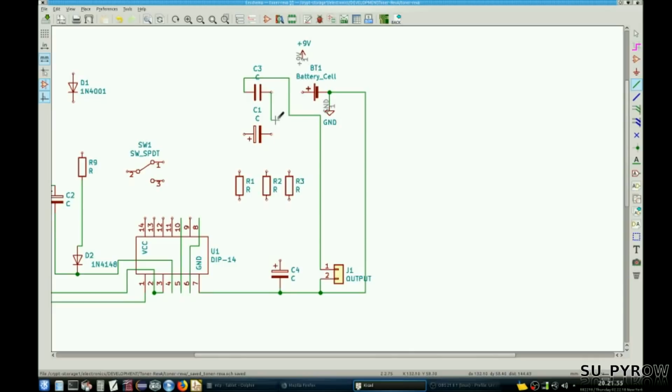This goes to R3. This goes here. Whoops. This goes here. This goes to pins 6, 7, 8, 9. That should be 11. Let's see. Shows 8, 9, 10, 11.